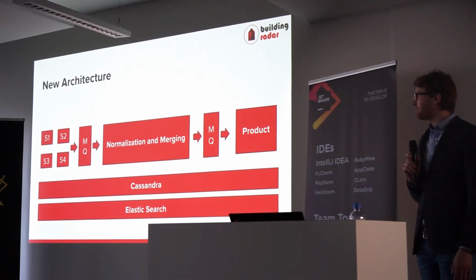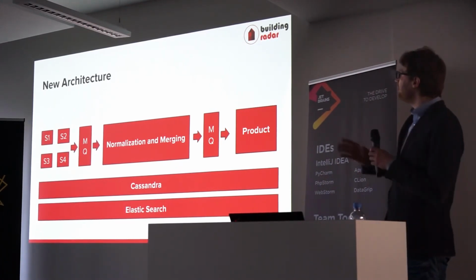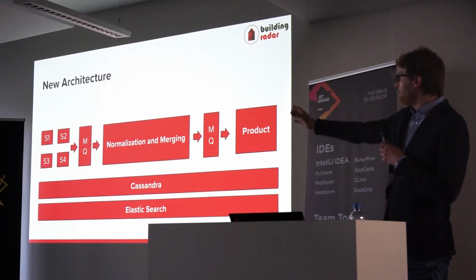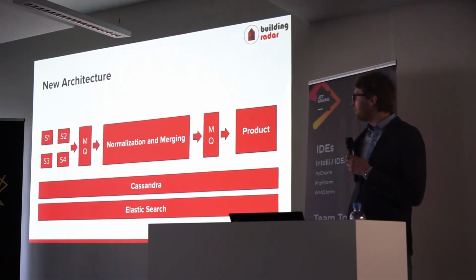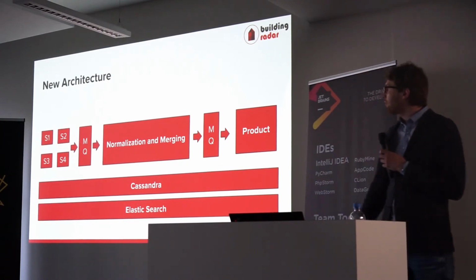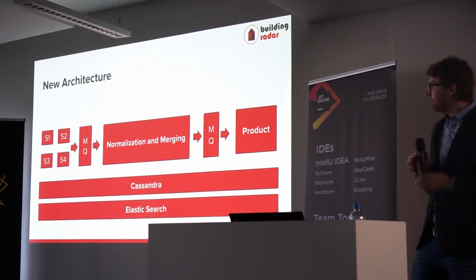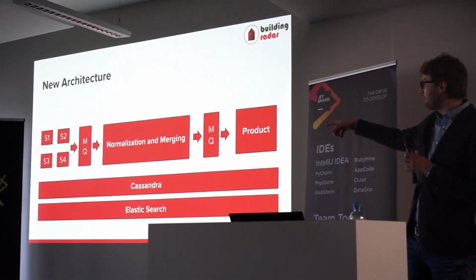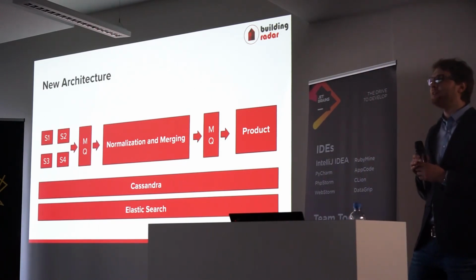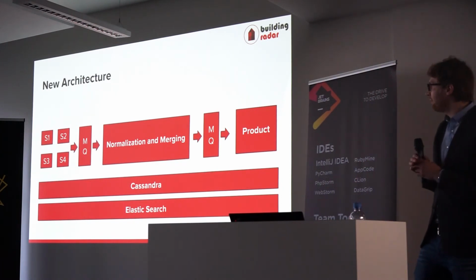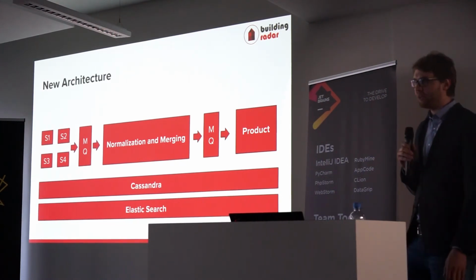Until we really used our new architecture, we all the time thought that we would still need Spark. But we completely went to a different architecture, so we have a lot more intelligent spiders, so crawlers and parsers combined around here. They are running on Docker, so there's one Docker per domain that we crawl, and they're managed by Kubernetes. They process the data, map it to our internal data structure again, and save it to Cassandra now, and register the ID of that to the message queue that then gets pulled by, consumed by the normalization and merging service that we have now.